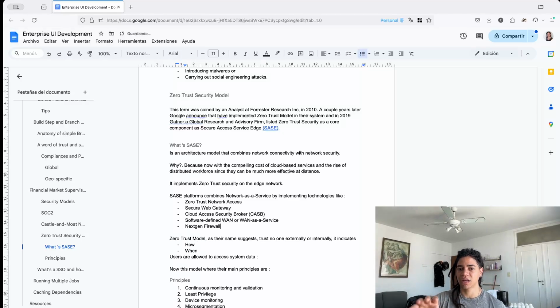But remember that at the end of the day, this is an architectural model that combines network security and network connectivity.